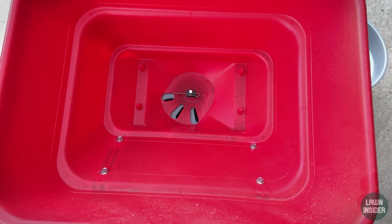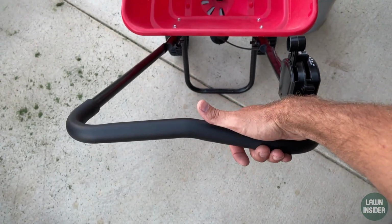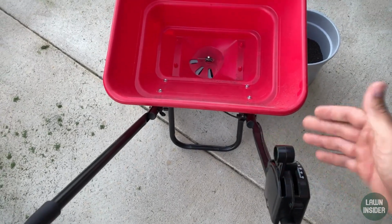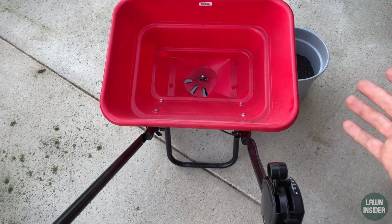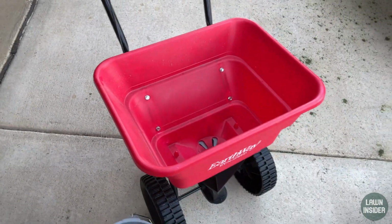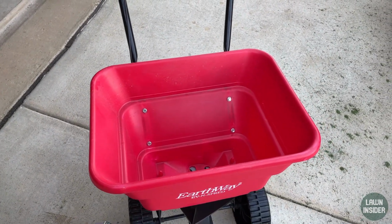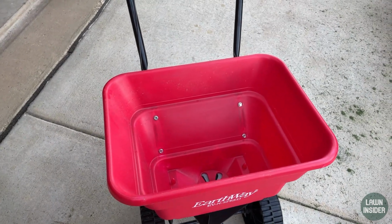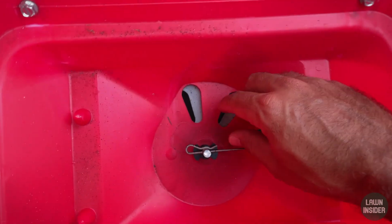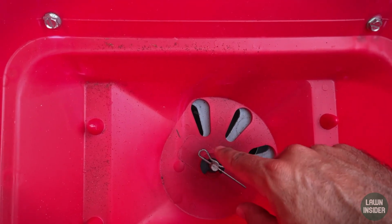I know that Scott's and the Stay Green models usually have a little latch right here that you can pull, which does the same thing, but this comes with this little handle, which is more like a commercial feature that you'll see on higher end spreaders. This comes with a 65-pound hopper, so at least for most residential lawns, it is plenty big enough to put the entire bag of whatever you're applying, although we usually don't have to use the entire bag. And you can see that the agitator inside is just this little cotter pin right here, which as you move, it's going to spin around.